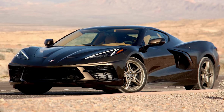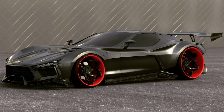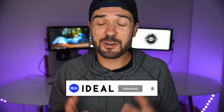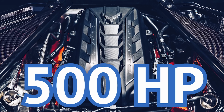So now that you know all about the Valarra, I'd say that you're probably a little bit better off just snatching up a brand new C8 Corvette. You know, rather than going on pretty much a nearly impossible quest to find a Valarra kit and a C6. Because the new C8 starts at roughly around 60,000 bucks. And that is the absolute minimum you'll spend on a C6 plus the Valarra kit. And remember, you still gotta put wheels, tires, a twin turbo kit. You're gonna be touching 6 figures real quick. Plus, the C8 comes with a warranty and also a 6.2 liter LT2 V8, pumping out almost 500 ponies.